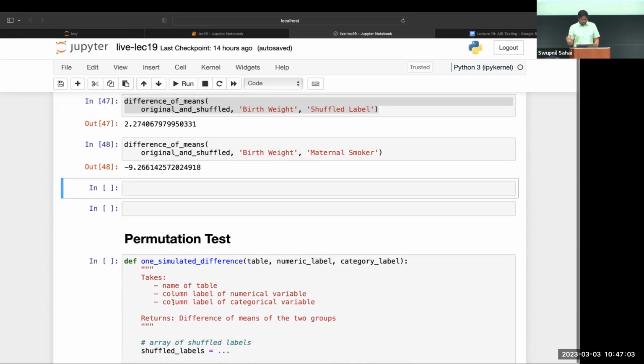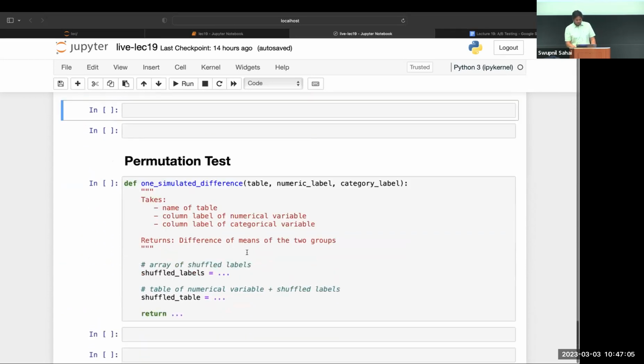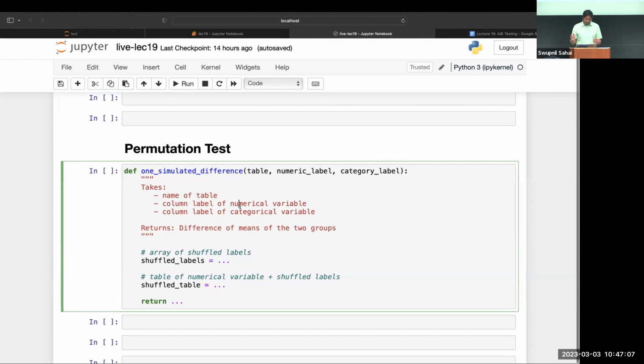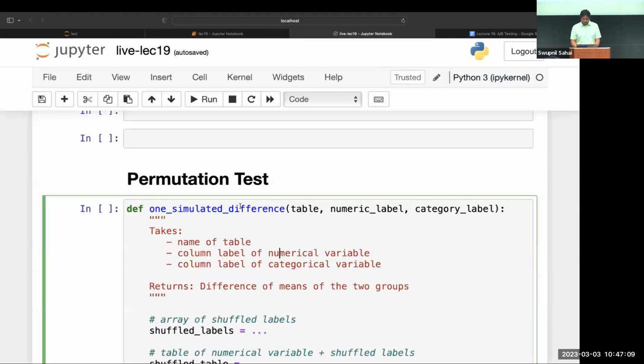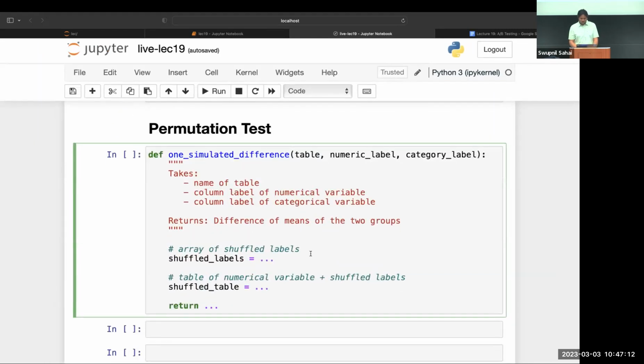All right, so let's go through the whole test. This whole thing's called a permutation test. We're going to make yet another function to put this all together nice and easy. This function is not just going to calculate a test statistic, but it's also going to do the simulation and then calculate its test statistic. The inputs into this function are the same as the other function: a set of data, a numeric column, and a category column.